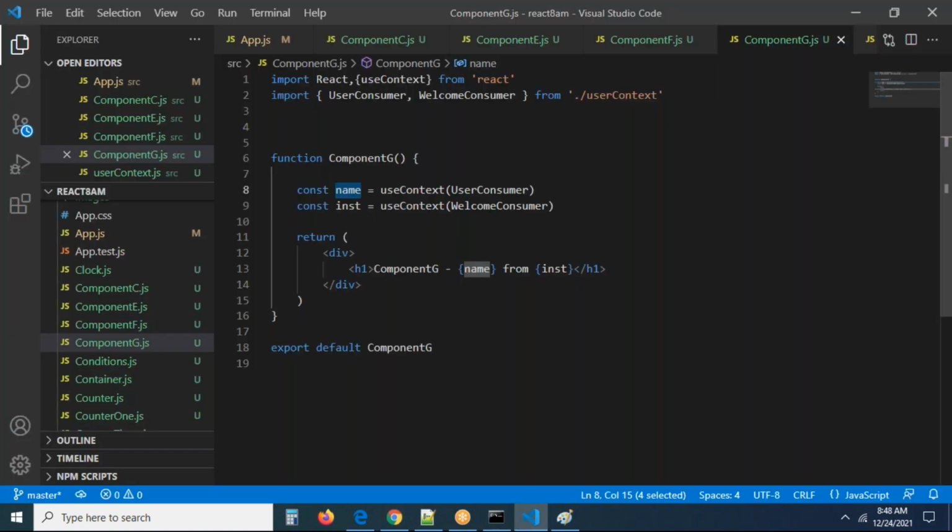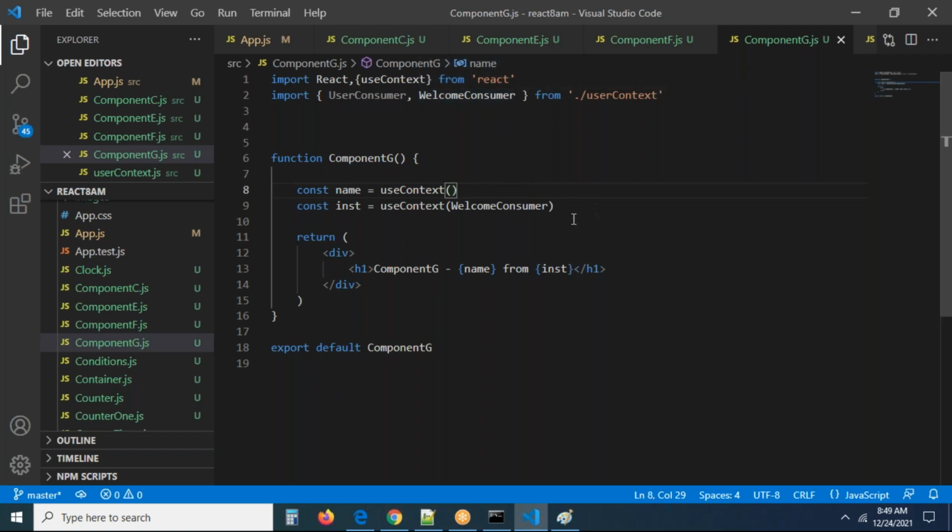useContext. I provided user consumer, so we cannot use it like this. Okay, maybe we have to find a solution for it, guys. Don't worry, it will work for you for compatibility purposes. The only thing we need to identify is how we can pass it. Let me do one thing. Let me pass user context directly. If I pass user context directly, what will happen?